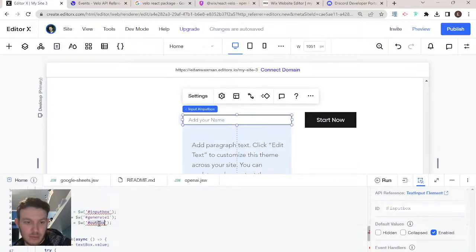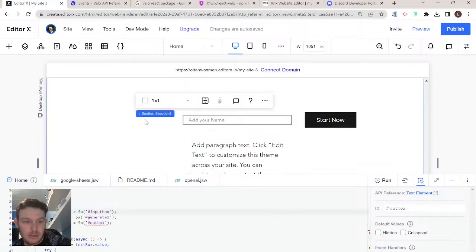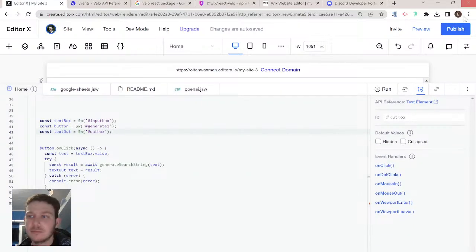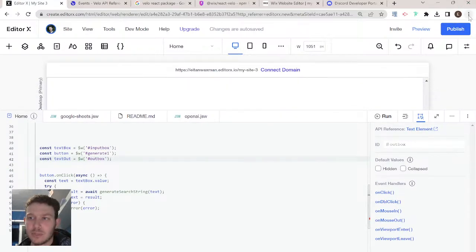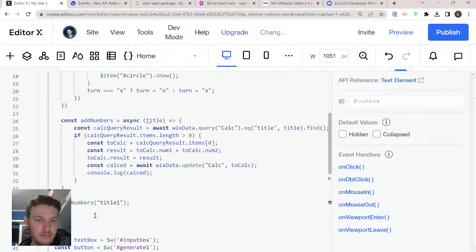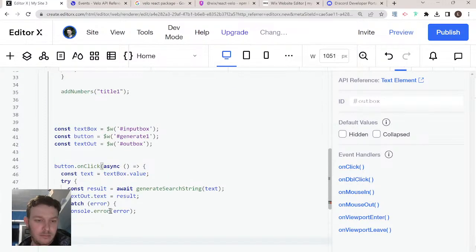And here we have output. Okay, so now I have theoretically the same setup that you have. You just zoom in here a little bit. I can barely see what's going on.